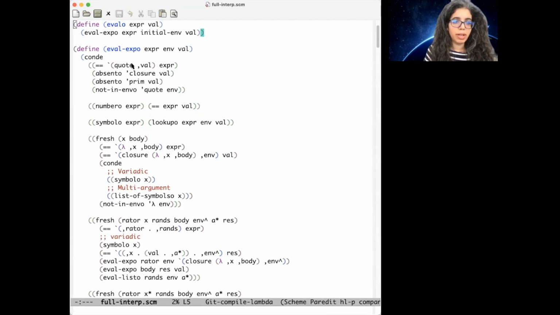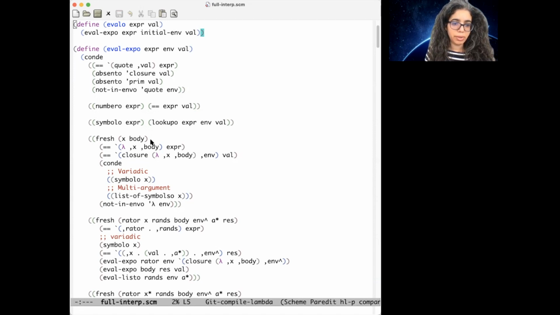If we have a quoted expression, then here we're taking a shortcut where we're saying the result is whatever is quoted. And we have some side conditions to ensure that quote is not shadowed and that internal interpreter structures are not reflected in the quotation, because otherwise miniKanren plays tricks and sort of quotes closures instead of generating lambdas.